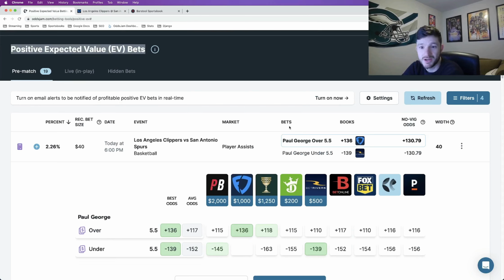The reason why I know that this play has an edge over the sportsbook, in this case FanDuel, is because look at these no vig odds in this column here. So the way this works is OddsJam back tested a bunch of betting opportunities, like thousands, collected millions of data points from all of those betting opportunities, and used that historical data to determine what sportsbooks are consistently the best at pricing odds. Pretty simple. Which ones consistently do the best job at pricing odds, the most accurate at pricing odds. And then once they made this determination, they removed the vig from all of those sharp sportsbooks using a weighted average, giving heavier weight towards the sharper sportsbooks.